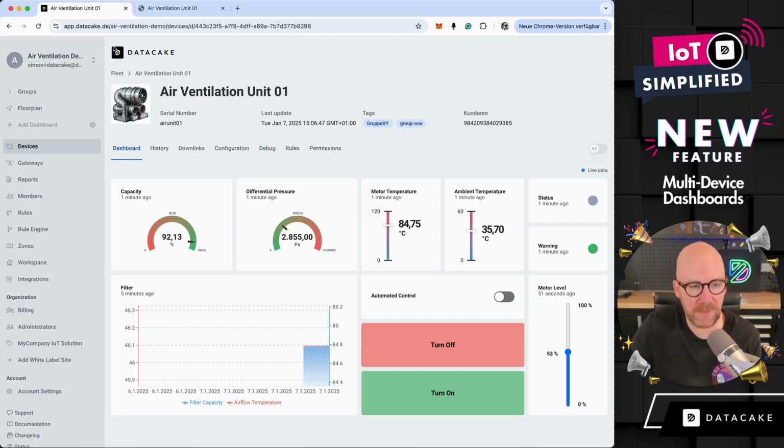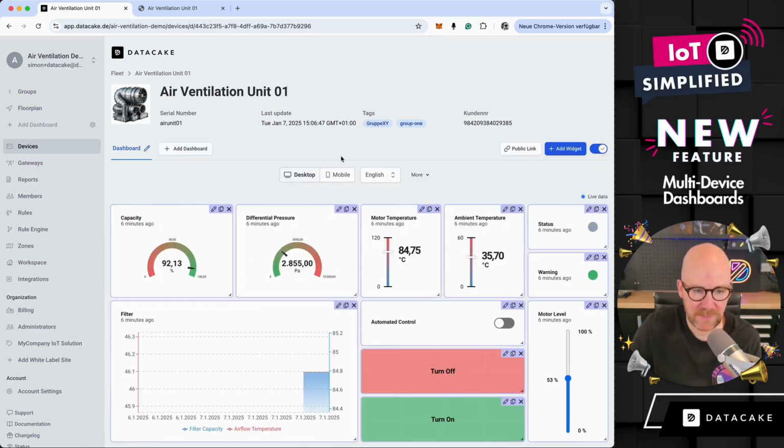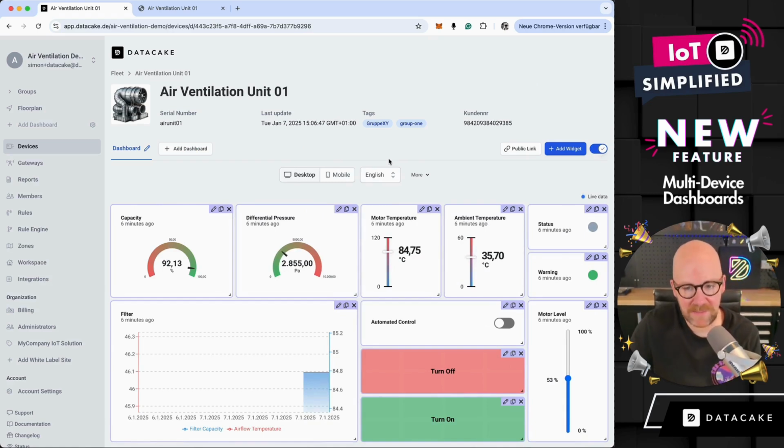So this is an example, and we also have a demonstration white label page here. And you probably already know that you can deactivate a couple of options on the white label, but it was always hard to give access just to a different kind of widgets for your end customers. So now when you go into the edit mode of your device dashboard here by clicking this button, you can see that it looks a little bit different, and there's the add widget button, a public link button, but now there's a new button which is called add dashboard. And this can be used to create multiple pages of dashboard pages, so tabs on a device dashboard.